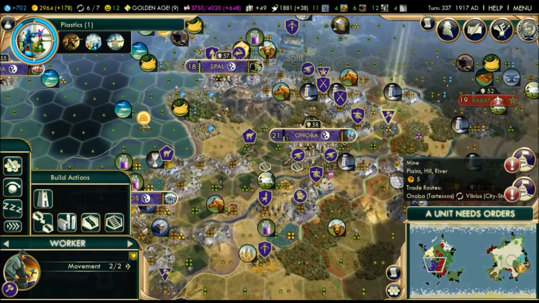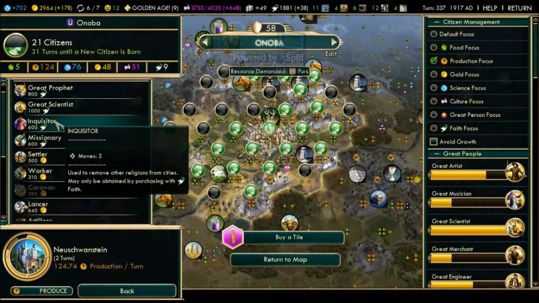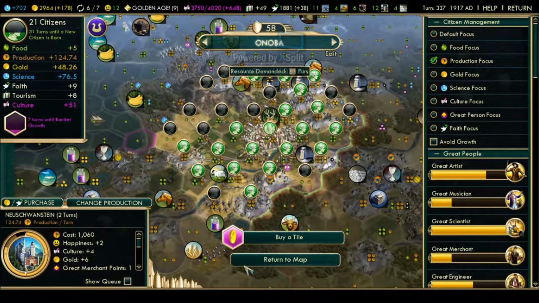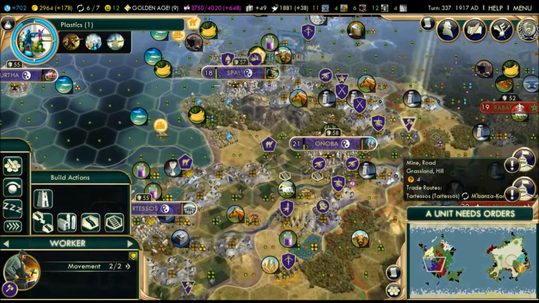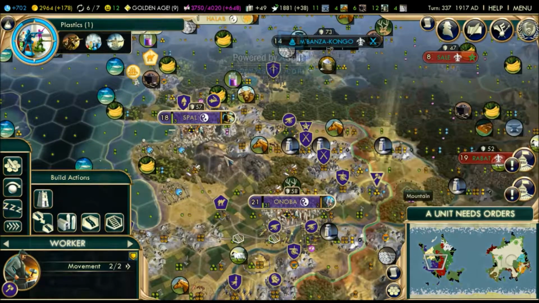So here's what I'm going to do. We're going to buy a great prophet. You know what, maybe we're going to leave that to next turn. Yeah, let's leave it for next turn. At this point, we should probably build a great scientist.